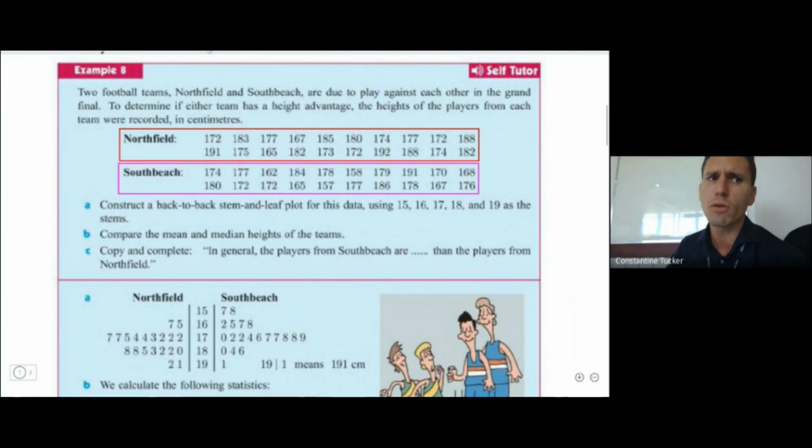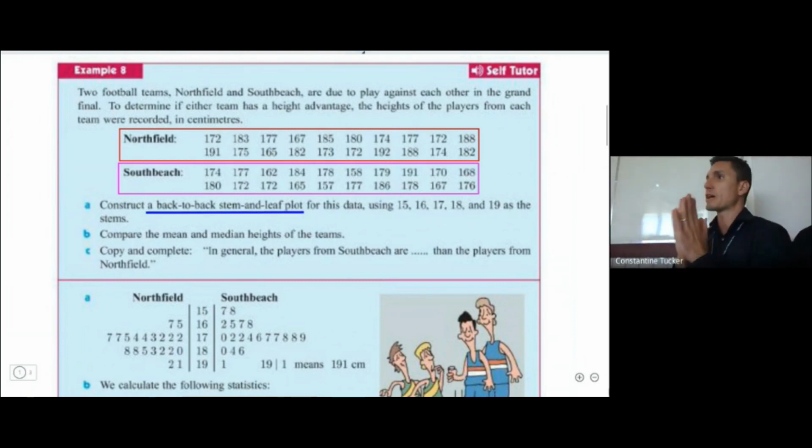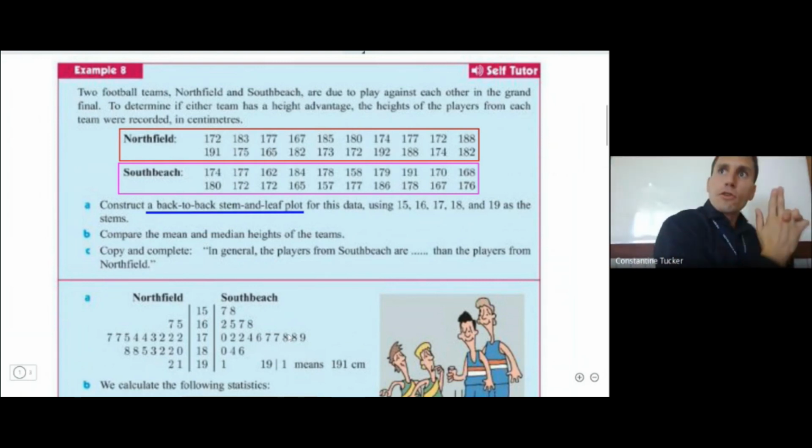So how do we know they want us to do them both in the same one? They will say a back-to-back stem and leaf plot. Why is that? Because back-to-back is like when you fight. If you stand with your back like this and your friend behind you, you're going to be back to back. Notice here, what we're going to do is put all of the red numbers in the stem and leaf plot on the right, and on the other side, as if they've got their backs sort of touching each other, you will have the other stem and leaf plot for the pink numbers.